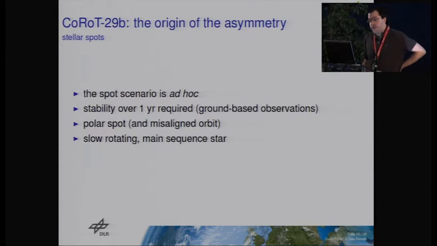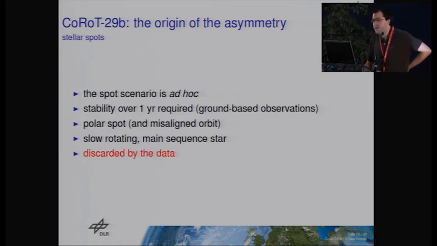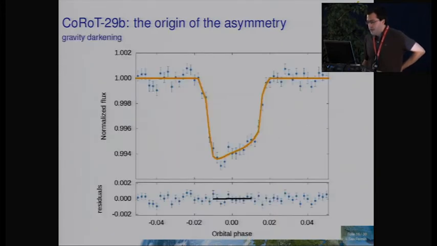So it's not this kind of star. If we try to explain this with spots, we need to build a model which is very ad hoc. We require properties of the spots that are not observed on this kind of targets. And these polar spots are not typical of this kind of stars. So in principle, we don't like this hypothesis. Although we can reproduce the light curve, we do not believe that this is the solution. The only thing that we are left with is this gravity darkening model.